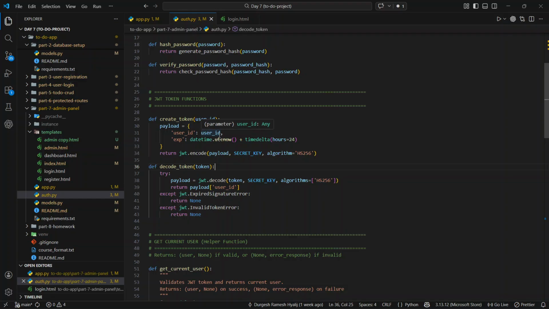Then the front end stores that token in the local storage. So what is there in the token? The token contains the payload, secret key, and algorithm. Actually the token contains three things: header, signature, and payload. Then authorization plus bearer plus token in the authorization header. We will see it later.